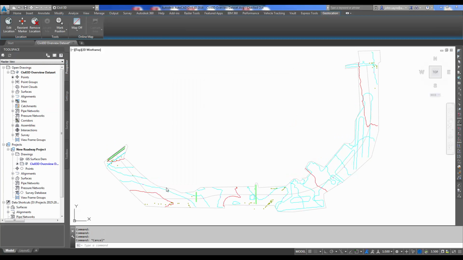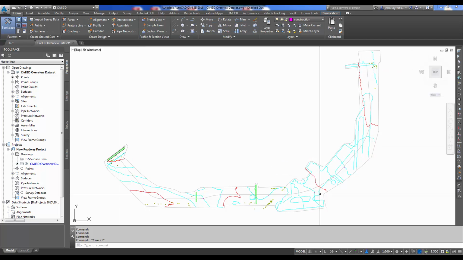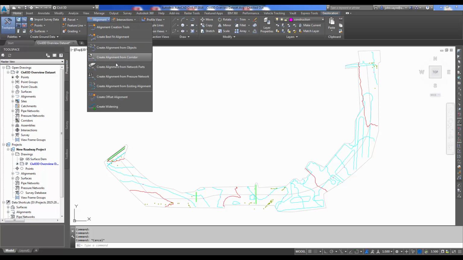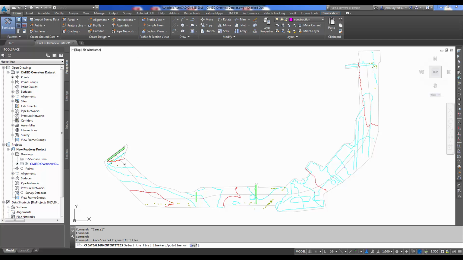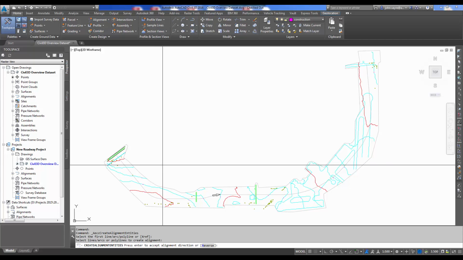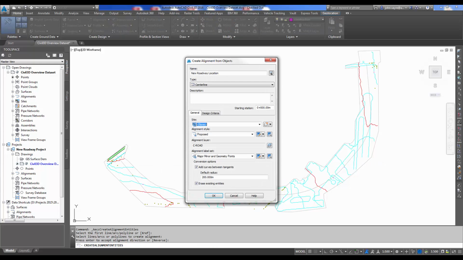Once our drawing is checked into the vault, I can start some design. I'm going to create an alignment for the center line of my road. So I'm going to select create alignment from objects, select my object, and give it a name. This naming convention can be anything.